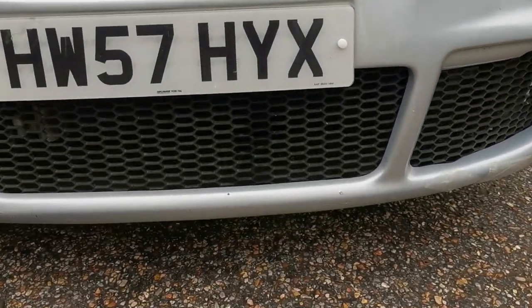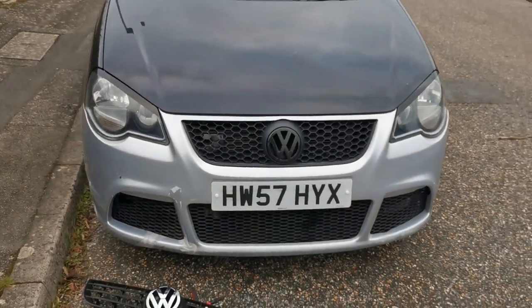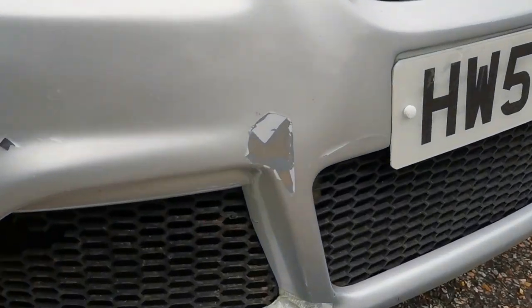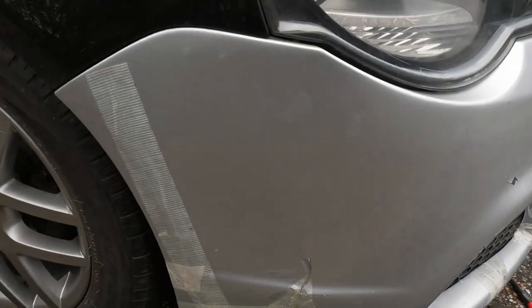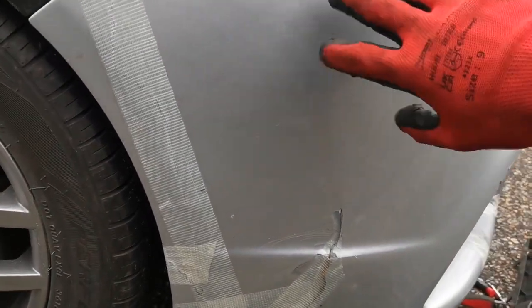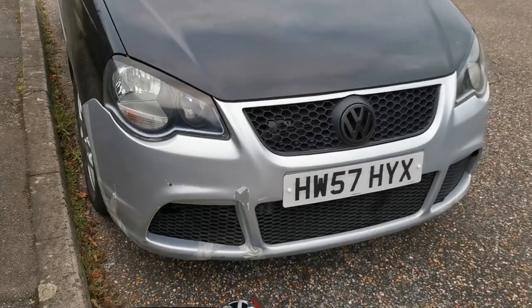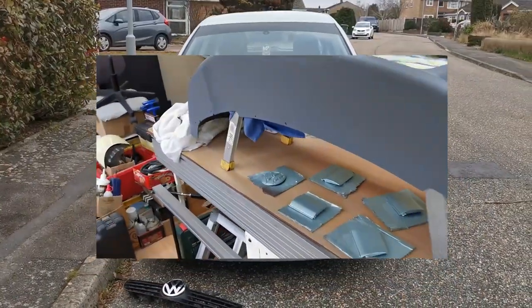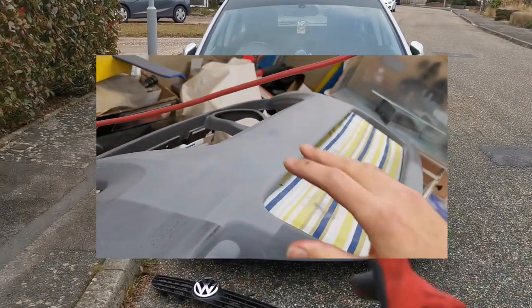A little update - this is another cup bumper I bought secondhand. You can see it's not perfect; a lot of the paintwork is slightly chipped and we've taped where it's got structural damage because it was on a track car. This is going to be repaired and restored at some point, but we just wanted it on the car for the time being, once we've finished the smooth bumper, which is nearly done - that video will be released soon.